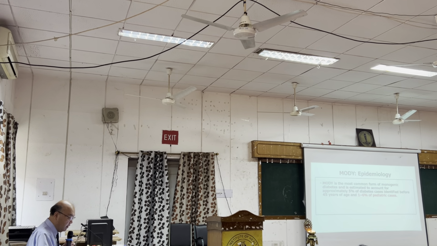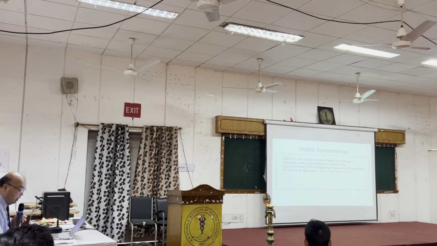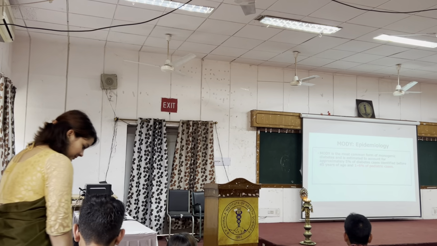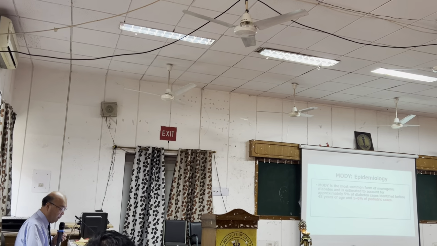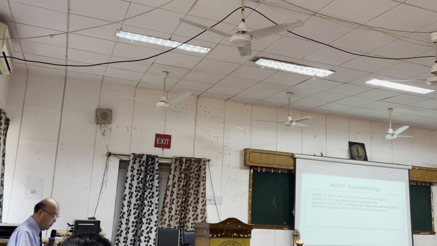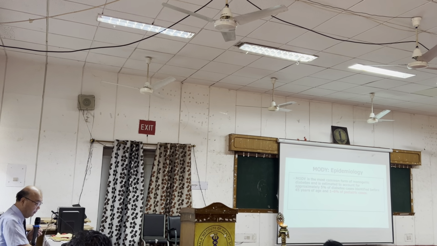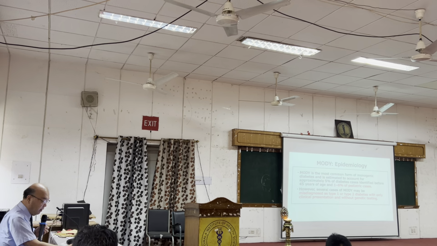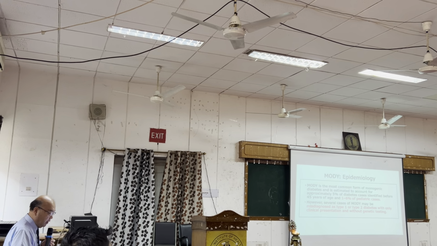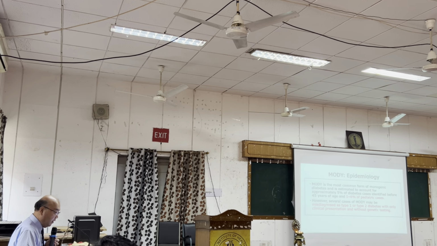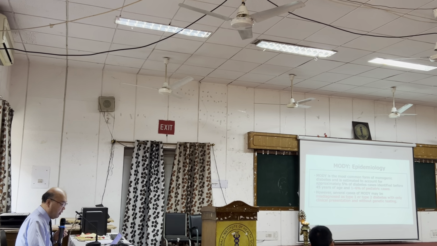MODY is a rare disease, but is the most common form of monogenic diabetes, and is estimated to account for approximately 5% of diabetes cases identified before 45 years of age, and 1 to 6% of pediatric cases. However, several cases of MODY may be misdiagnosed as type 1 or type 2 diabetes with only clinical presentation and without genetic testing.